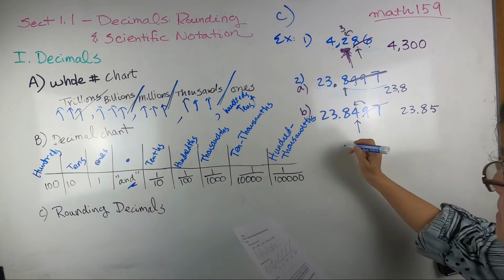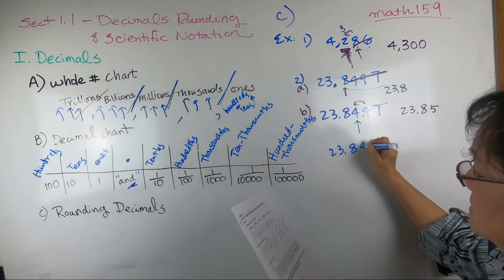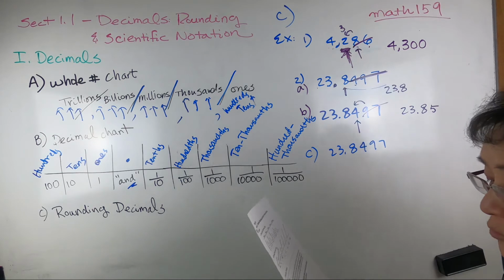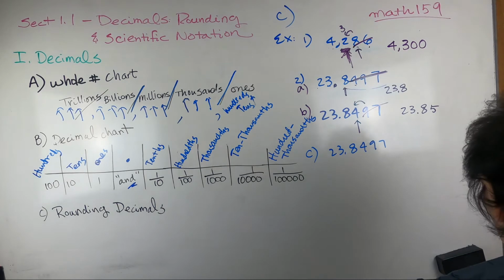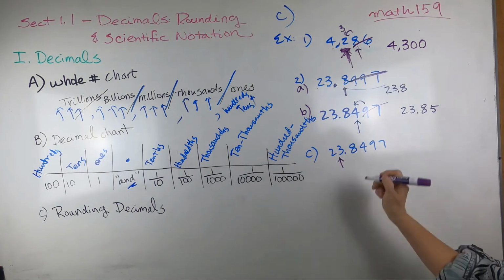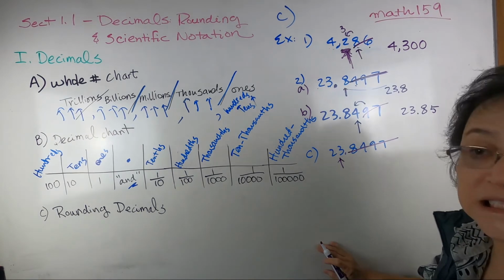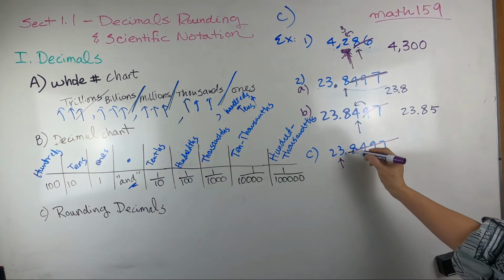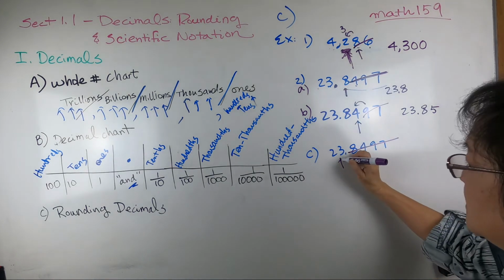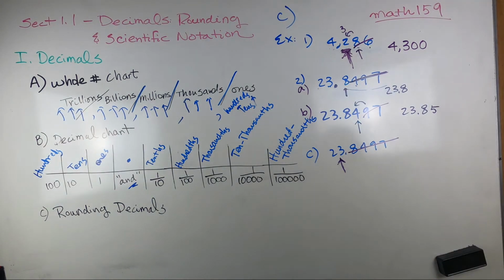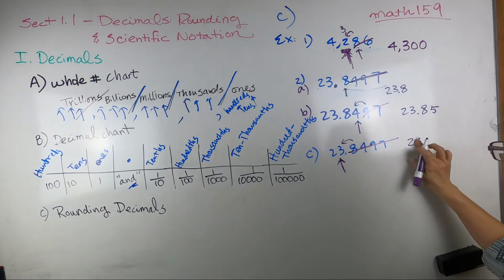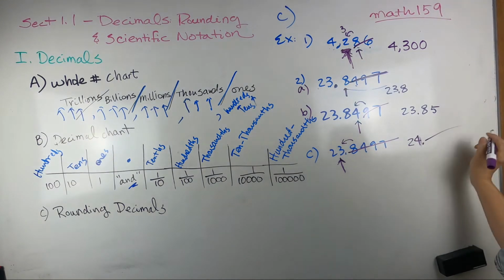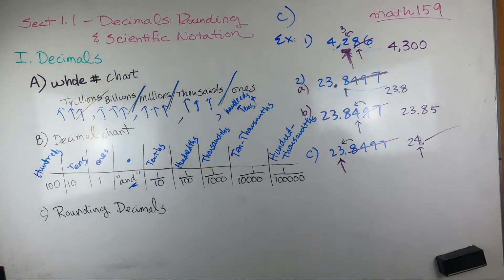Okay, then next one. So if we want to round it to the nearest unit, what is the unit? The 1 position, right? So we don't want the remaining decimals for it. So you don't need those numbers. You want to be right here. Then do you want to round up or round down? It's above 5, so your answer should be what? Round up, right? Then we don't want the rest of them, all the way to the unit.